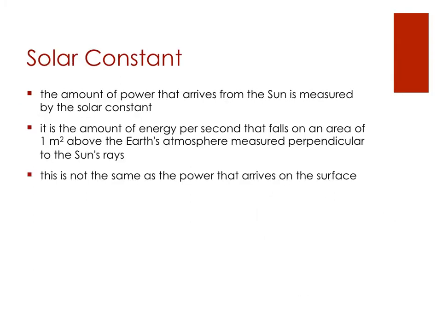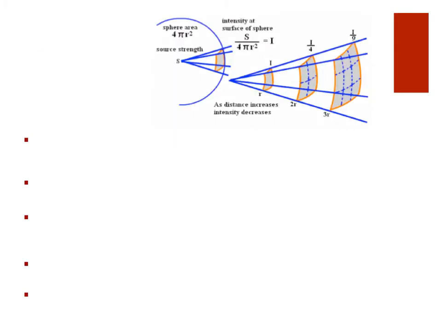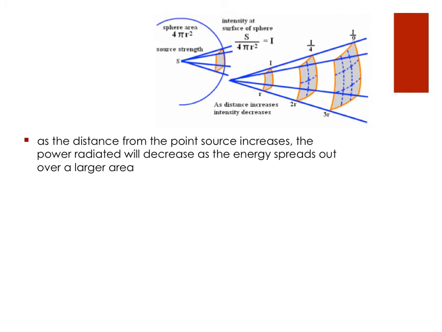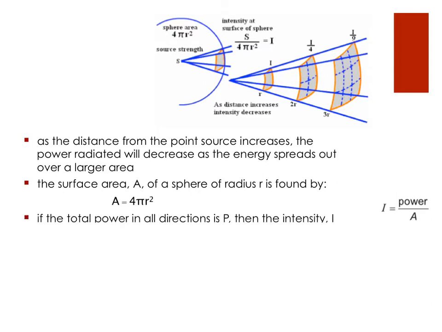So if we have radiation as a form of heat transfer we need to talk about the solar constant. That is the amount of power that we get from the Sun arriving toward the Earth. Remember to radiate means to give off in all directions. The initial power given off by the Sun will be spread out over a larger and larger surface area as a sphere as we move away from the Sun. We can use the equation from our data booklet for the area of a surface area of a sphere.